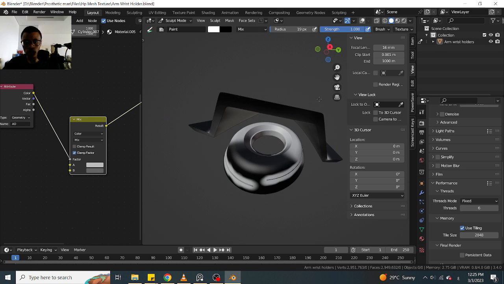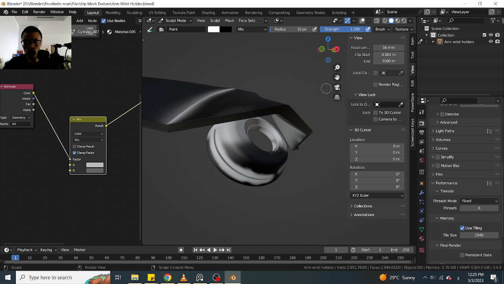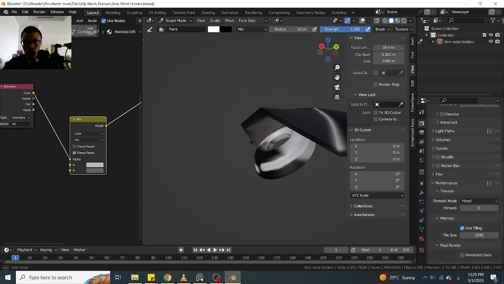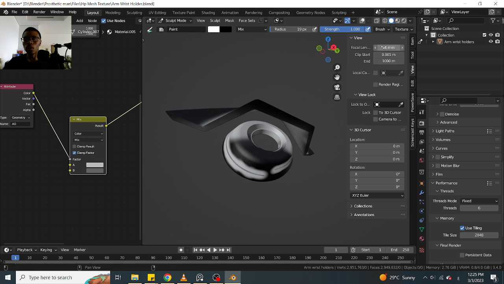See how it is, it just makes it look like, how can I say it, the lower the focal length is, the wider it is, I guess.